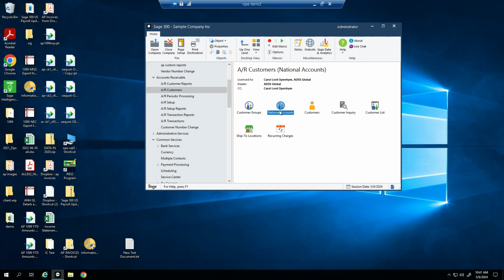You probably don't have national accounts, but what a national account allows you to do is if you have multiple customers that fall under the same national account umbrella, then when you receive a check, maybe it comes from one place and you apply it to all those customers, and you want to see that when you do your customer receipts. That's a separate module and it's an extra annual fee.